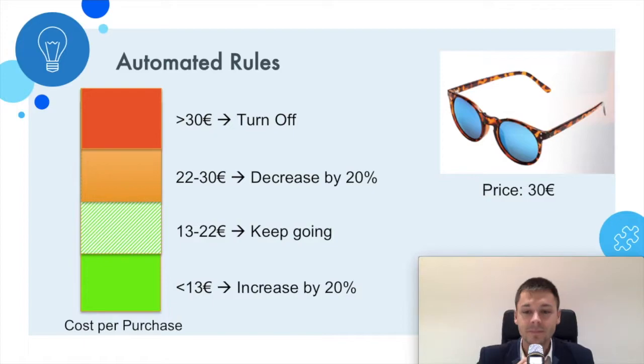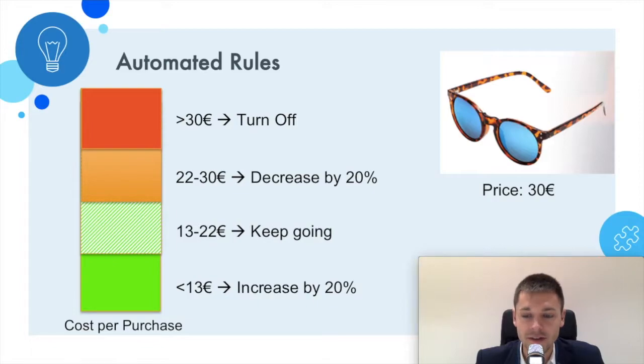Here, very important to note, when we're talking about the algorithm of Facebook and Instagram: if you make changes to the ad set budget by 20% or more, which includes 20%, the machine learning will reset its learning phase. What that means, we'll talk about later on in another chapter, when it comes to the exact details of the algorithm.